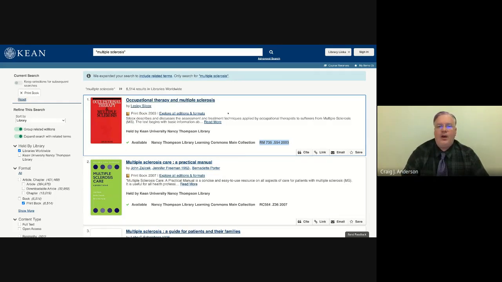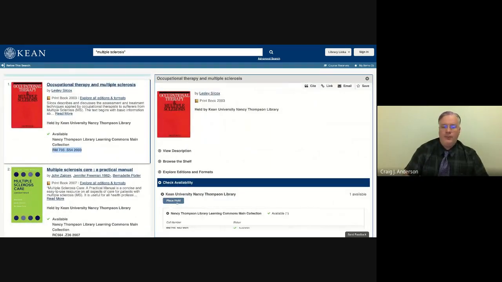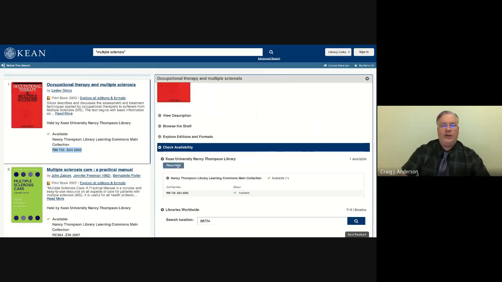However, for right now, what we have is a system through which, if you click on the title of this book, down here, where before we saw that interlibrary loan button, because that was a book that we didn't actually have here, instead we have a place a hold button. So what you would do is you would place a hold on this particular book, and then we would be notified that a student needs this book.